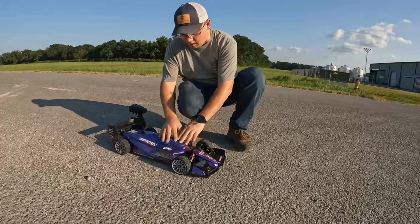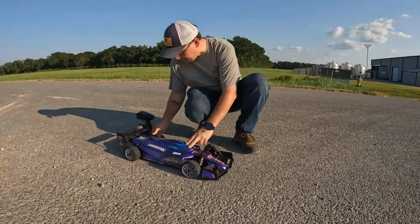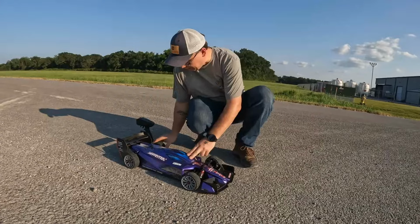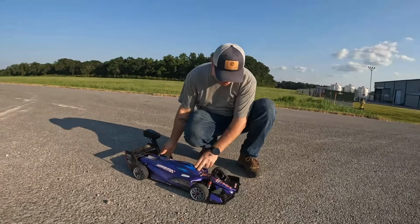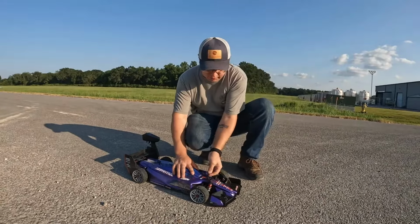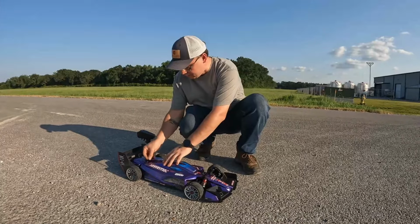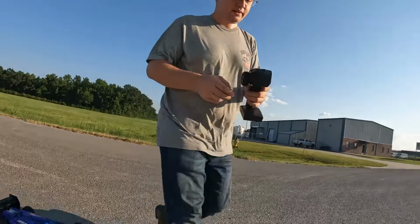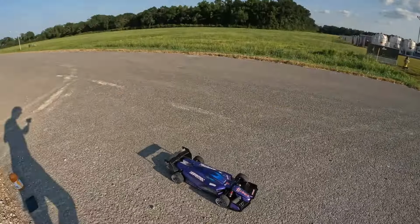Look, we're burning these tires up. So I think that when I give this thing gas hard, we are spinning the tires a lot. So I think we really need to ease into the gas. All right, so here we go. I would say this should be our last run.